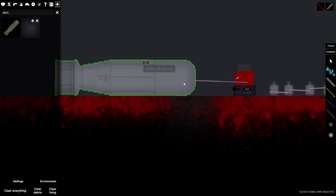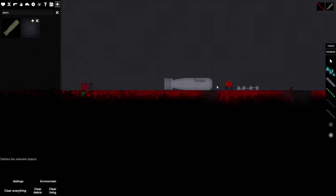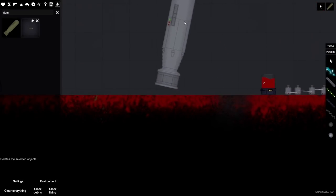This is next level. They said it couldn't be done. Putting blood in an atom bomb? Yet here I am. Oh, it's full. Look, there's no more blood even going. All right, delete this. Now let's pick this thing up. Whoa, that's big.